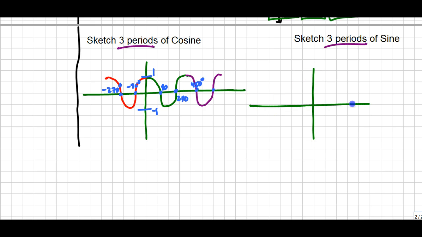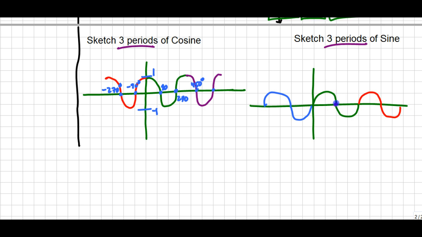So again, just give yourself an x and y axis. Remember that the sine wave starts up high, then goes low, and then back up. And I did that kind of big. I want to make it a little smaller so I don't run out of room. So I'm going to do that same shape again 2 more times, making sure that the space you have between the bump and the x-intercept is kind of the same, and that you're traveling up above and down below about the same amount as well. Then I'm going to go ahead and do another one back here. And so now I've got my 3 waves worth of sine.